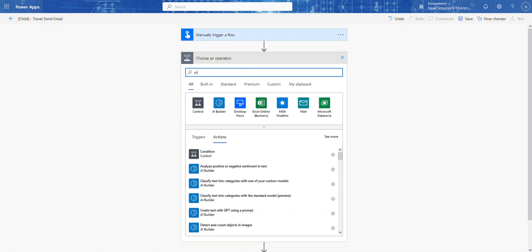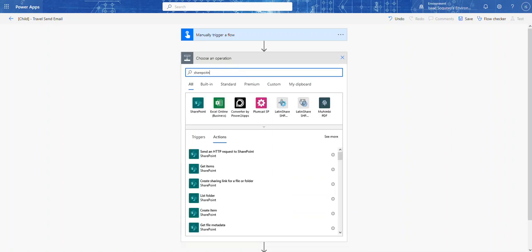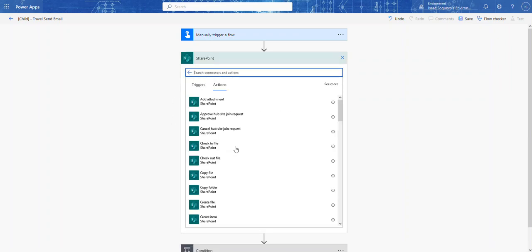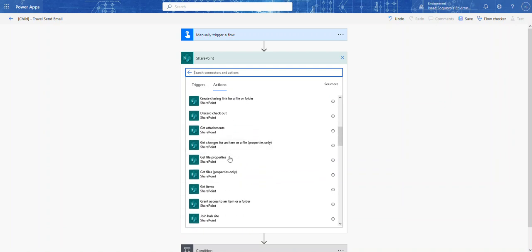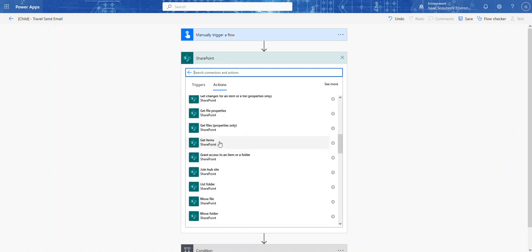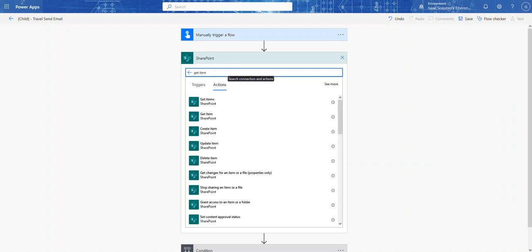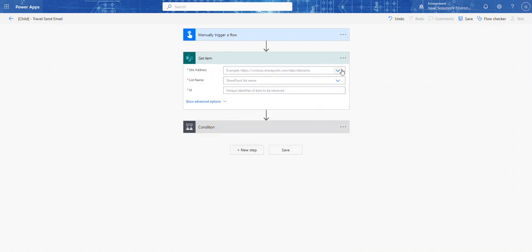So once we do that, I'm going to come here and go to SharePoint, and let's do a get item. We only want get item, we don't want get items. There we go, right here.